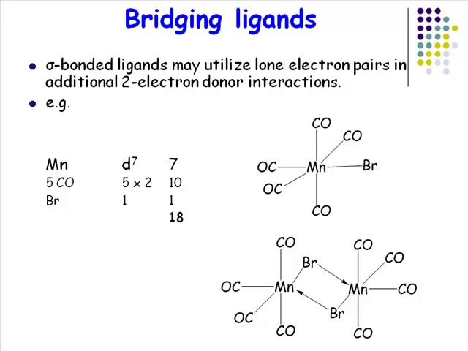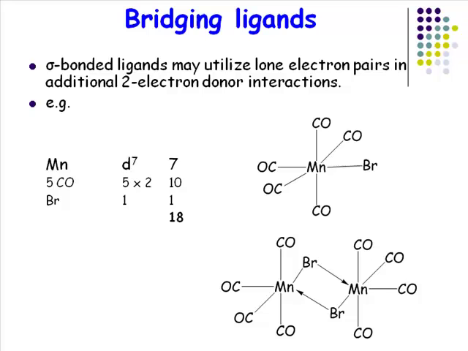If we heat that compound up, what happens is it eliminates carbon monoxide. So if we heat this compound up, it will lose an equivalent of carbon monoxide. Now, if you lose an equivalent of carbon monoxide from an 18 electron compound, how many electrons will you have? 16. So this will become a 16 electron species, and we know that 16 electrons is not 18 electrons. It's favourable for it to become an 18 electron complex.